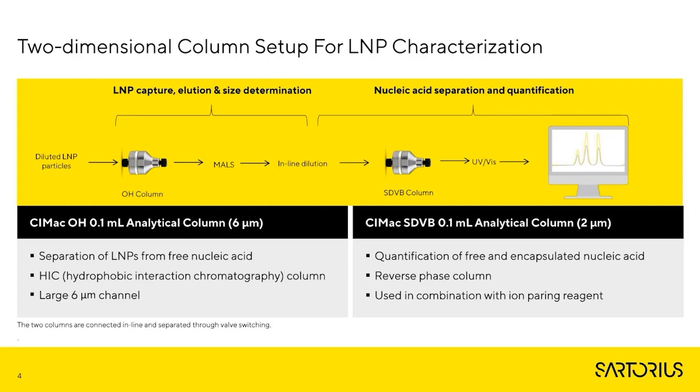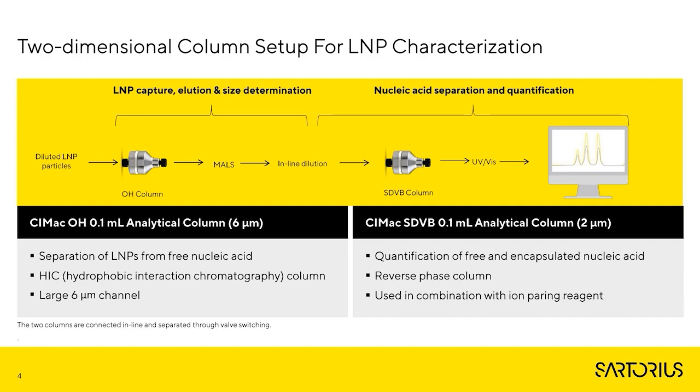It's a two-dimensional chromatography setup, and the first part of this is a hydrophobic interaction chromatography column. Here we are utilizing the hydrophobic properties of particles such as LNPs. Basically, the larger the particles are, the more they stick to the column, because they have a larger hydrophobic surface. Compared to them, RNA, which is also polyanionic, doesn't bind to the column as well, so it gets separated from the LNPs based on their chemical properties. And then you detect both of those species with the appropriate detectors.